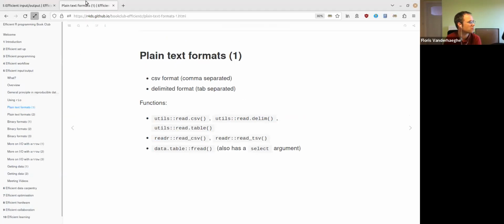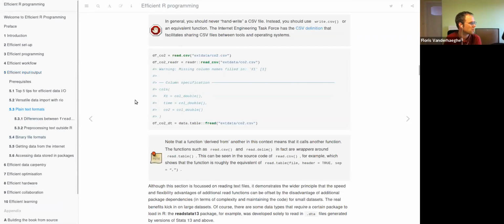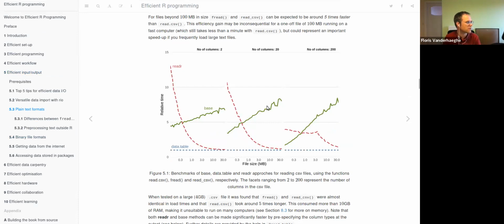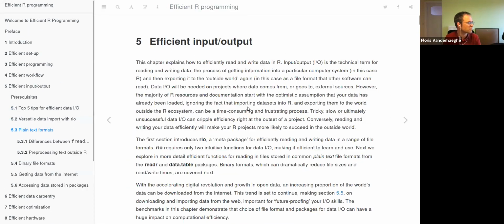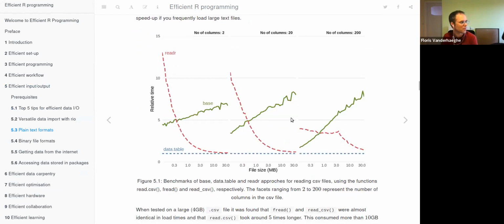I could perhaps jump to the book and see there's a benchmark. Oh, oops, which they did, and it's illustrated in this graph. And the base functions with increasing file size are increasingly slower than the data.table function.